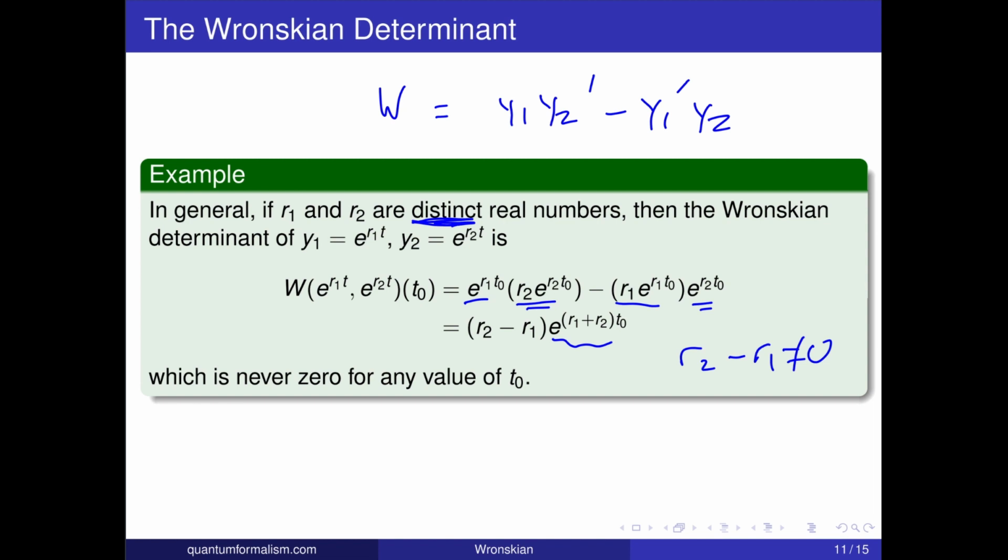All right, so now we've shown the claim from earlier that in the real distinct root case, we know that these are solutions by that characteristic equation calculation we did. And then superposition tells us that anything like this will be a solution. And now this Wronskian calculation tells us we can solve all initial value problems. So that tells us that we found the general solution in this real distinct root case. Okay.